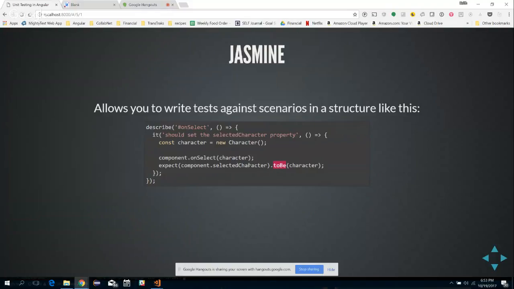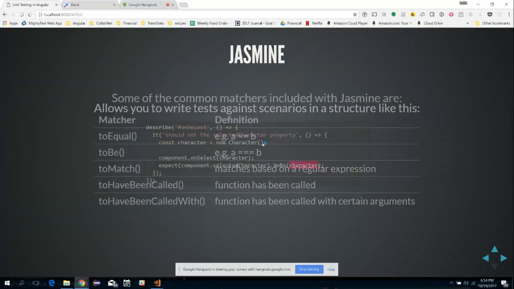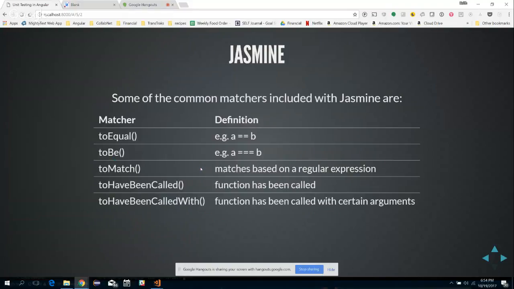In this case, we're saying that whatever the value is of the selected character property on this particular component, it needs to be the character that we defined above.